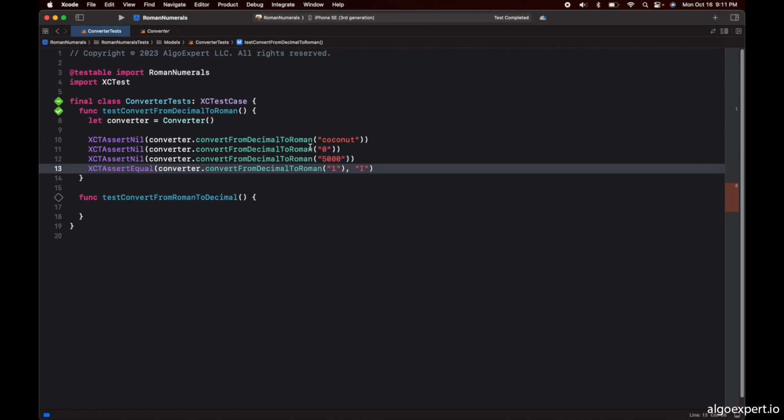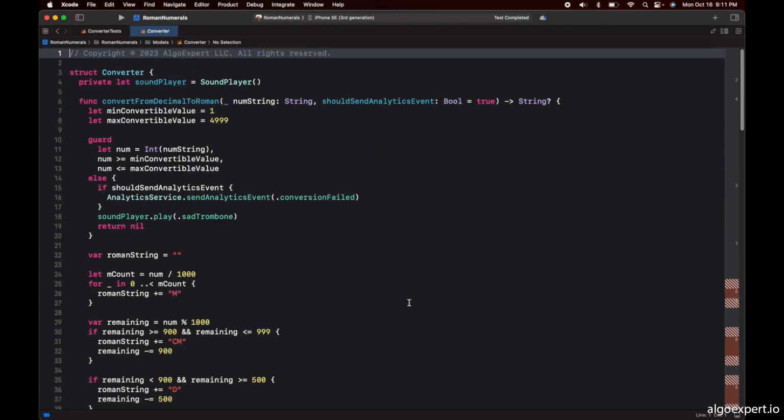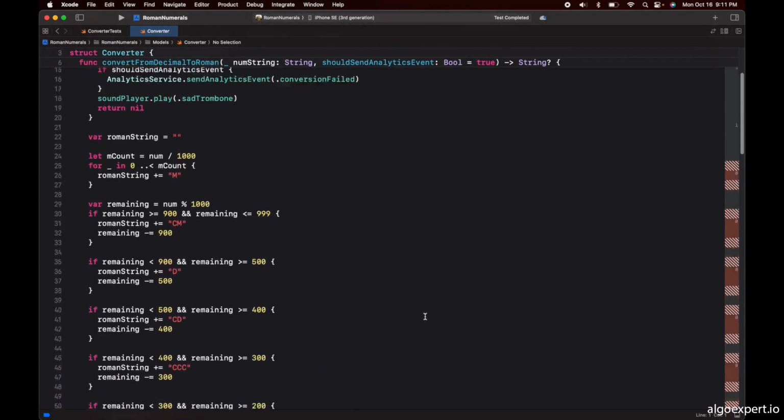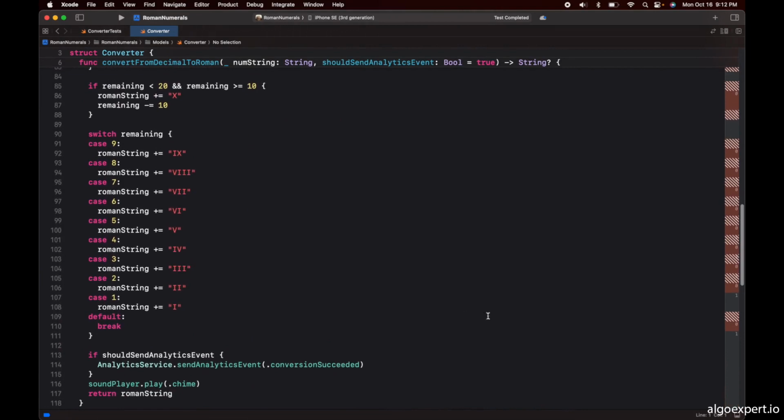Run the unit test. This one assertion does not exhaustively exercise the function. With this input, only these two lines are being exercised.